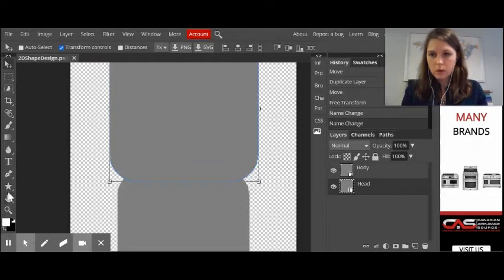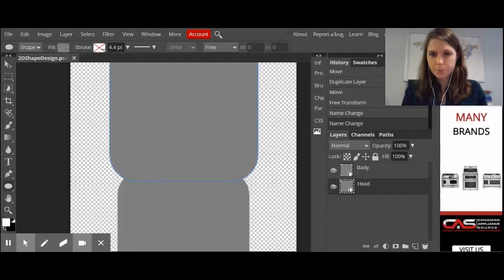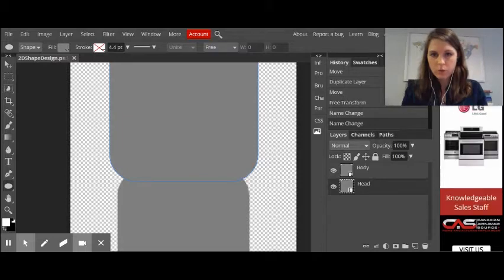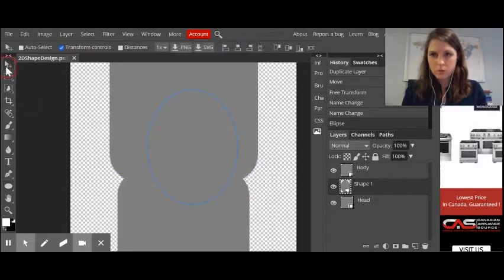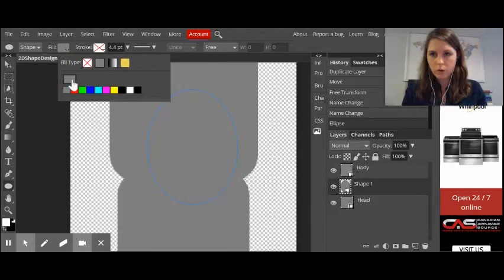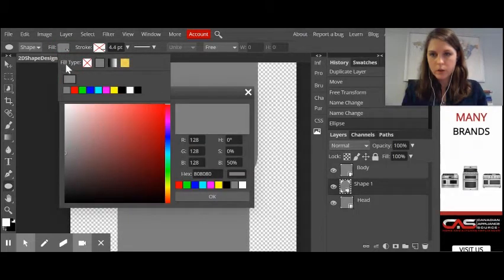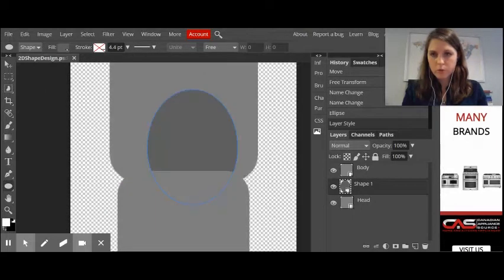So I'm going to create a circle shape. So I'm going to click on this shape option, and I'm going to draw on top of my two shapes here. Oops, but I'm going to change the fill color so that it's a darker gray. So I'm going to click here on the color and I'm going to lower the shape, the circle, so that it's, there we go, creating a darker gray.